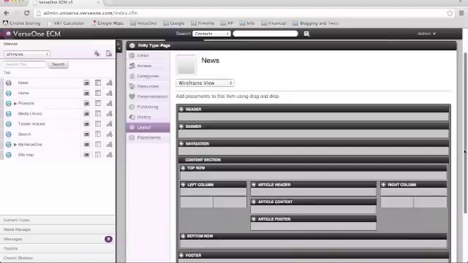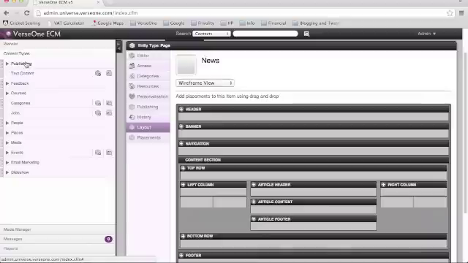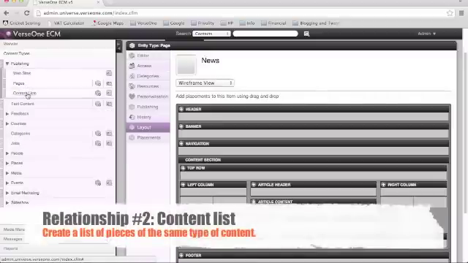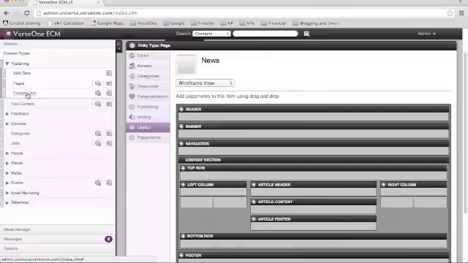What I actually want to put into this page is a list of all of our different news stories about all of our different customers. So I need to create a list. The way I do that is go into content types and create a content list. This is the second most important relationship in the system. So the first most basic, creating a relationship between a piece of content and a page. The second most basic is creating a relationship between pieces of content of the same type, and that is what a content list does. So let's look at that now.